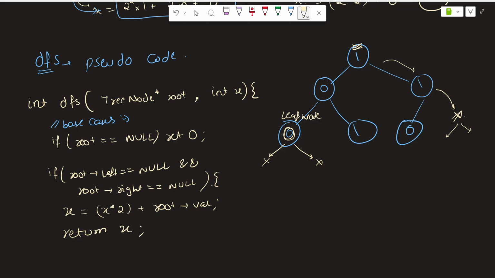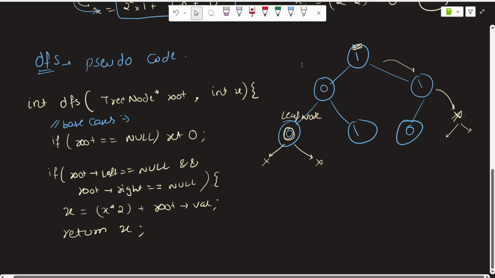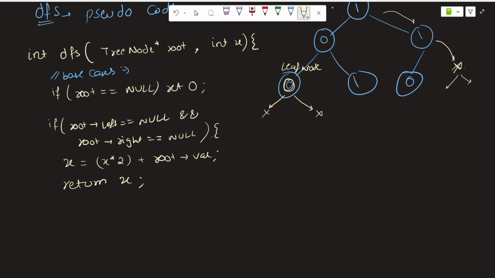That's it. Once you have encountered a leaf node, since the question asked you to return the path ending at a leaf node, you will just return this x value. This x corresponds to the sum of this path, that is 100. Otherwise, you have to just do a normal traversal. Before traversal, just update the x.